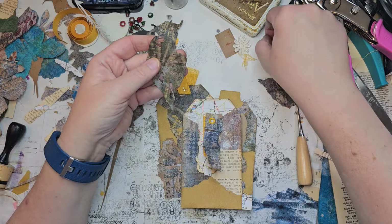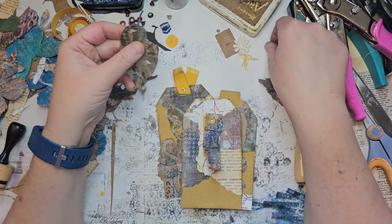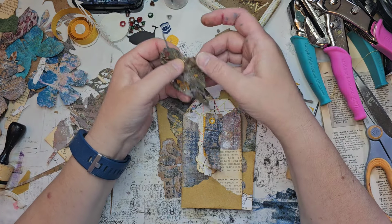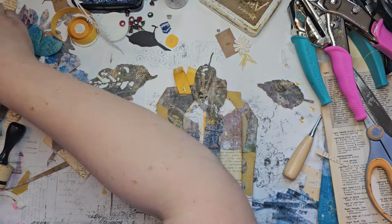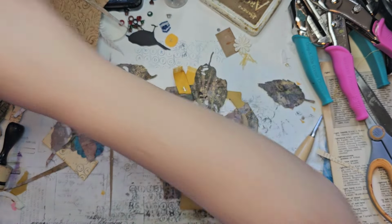And then we have these cute, like I could put a little snap, if I could find the front of that snap, snap that onto a page. That'd be so cute. Or you could use a brad. If you don't have snaps, you can use brads. You don't have to get as excited about snaps as I do either. Not everybody.